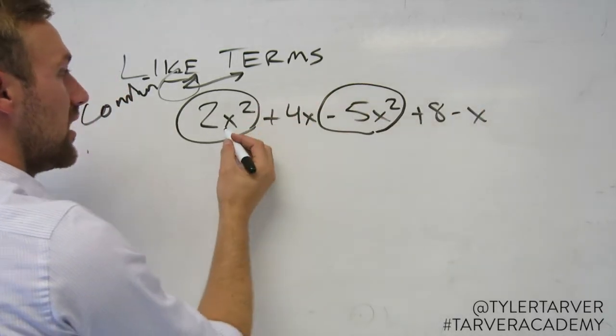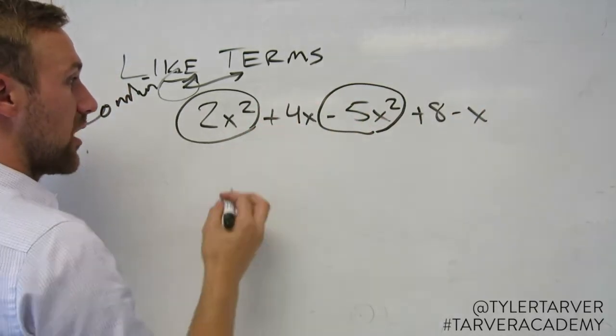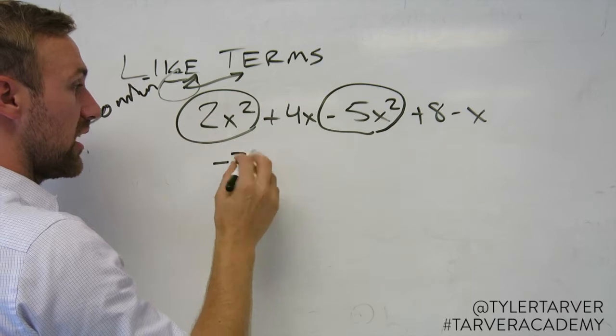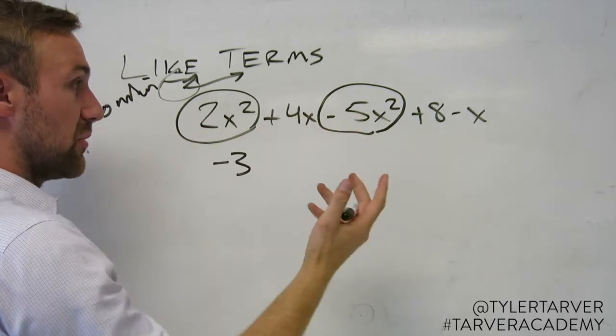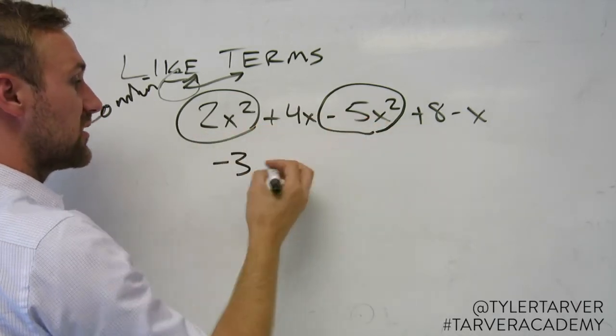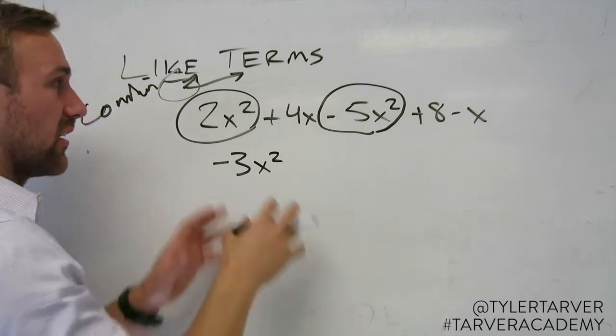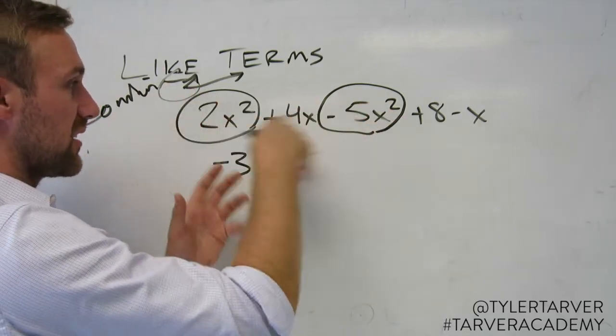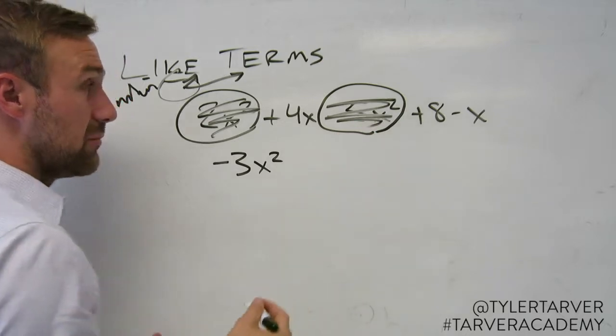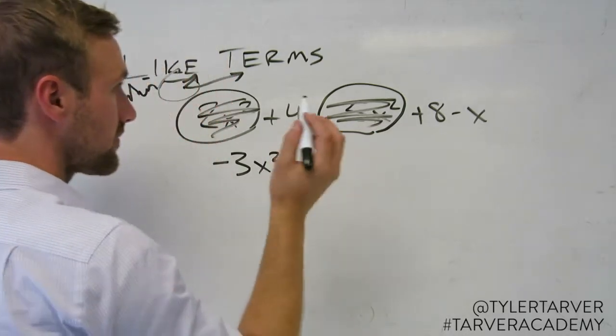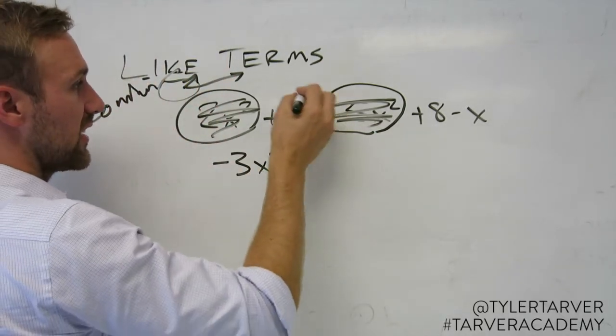So what I'm going to do is take this and this and work a regular problem, ignoring these. 2x² - 5x² is negative 3. We do 2 minus 5, which would be negative 3, and then the x² stays as is. We don't delete them or subtract them because of that. And then I'll mark these out because it's my paper, I can do whatever I want.